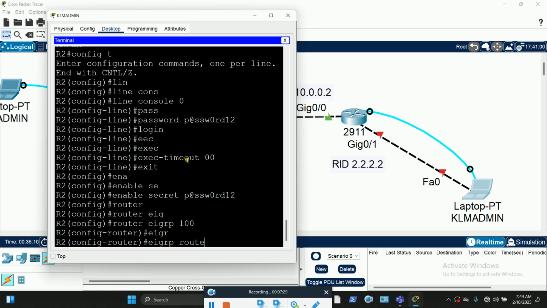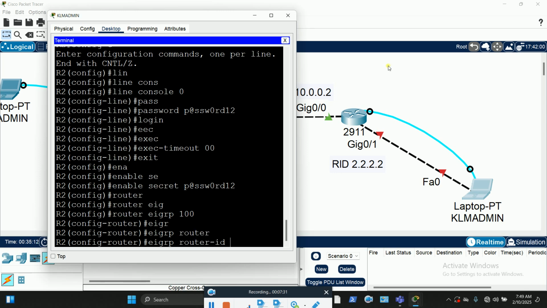EIGRP, then the router ID. I'll choose 2.2.2.2. You are not supposed to type 1. Are you following it? Yes, so on router 1 we type 1.1.1.1. So this one also we have to type 2.2.2.2. Router 3, you choose 3.3.3.3.